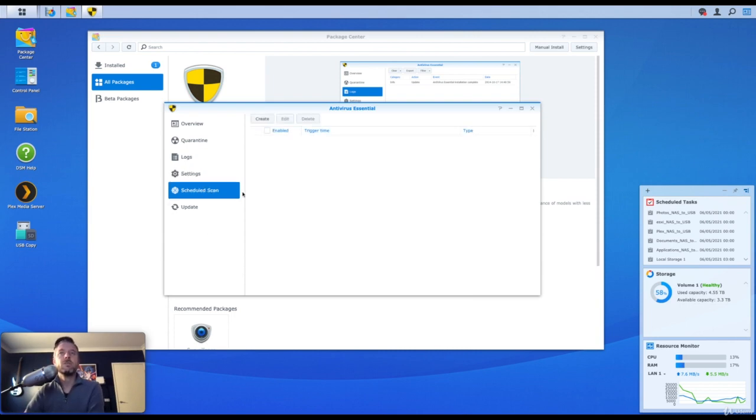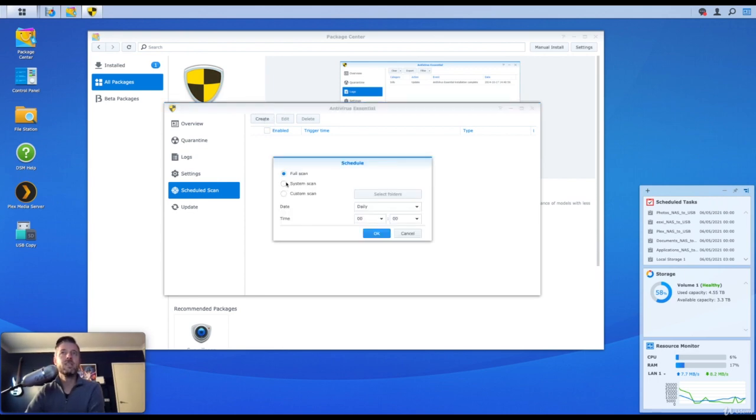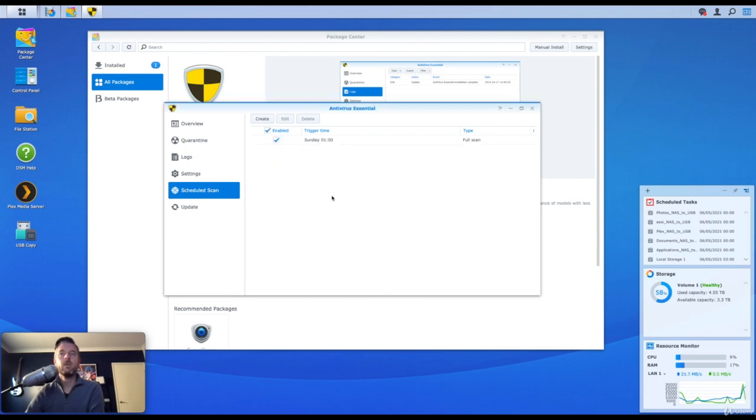You can also schedule some scans. These are really, really good. And I always recommend that you do enable some form of scheduled scan. So I'm going to set a full scan to take place potentially once a week. And we'll do it on a Sunday morning. All right, so a Sunday, and we can do it at maybe 1 a.m. Yeah, so every Sunday morning at 1 a.m., it'll then go and scan my entire NAS and then report. It's no good to have a scanner that you never run, so always do a scheduled scan.